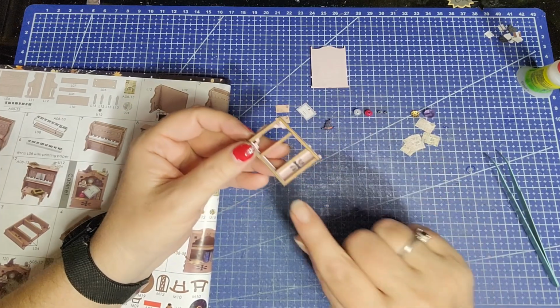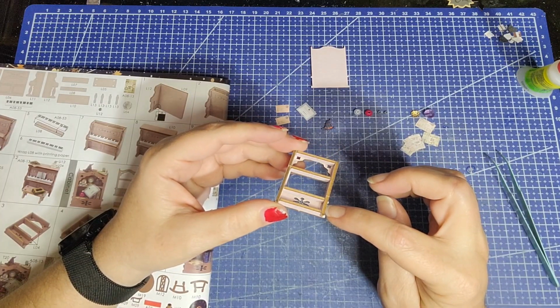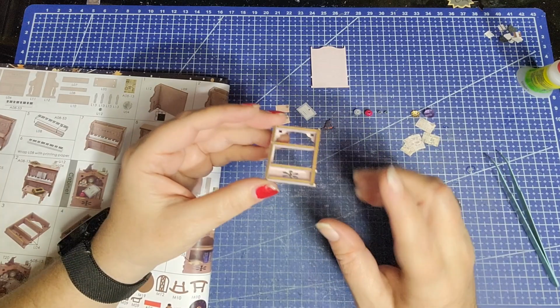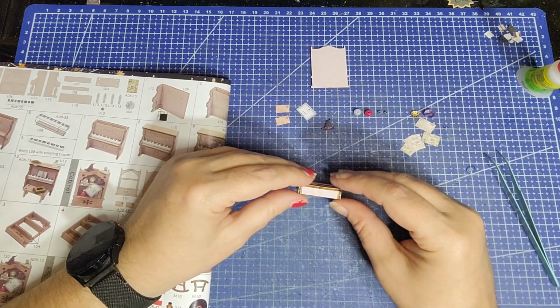Tiniest bit in here, which means I probably had a tiniest bit out here, but it's so minute, like my nail can't even hardly hit that edge. It's fine up here, it's just right there. So I'm not going to readjust because then I'd have to redo this whole bottom. And I'm okay with how it is.